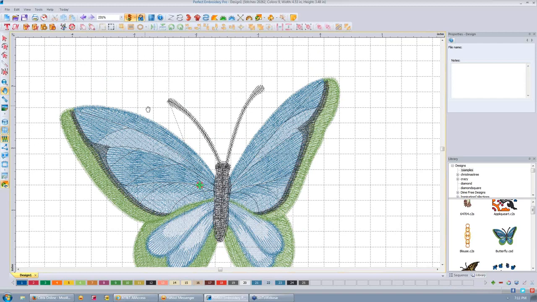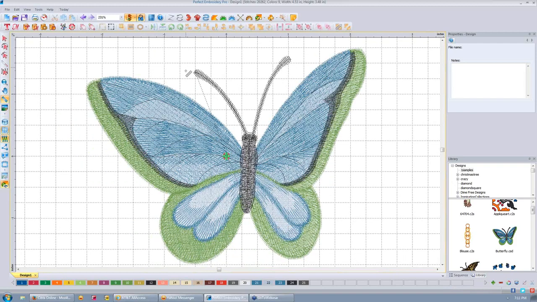The next tool is my ruler, and you'll notice when I click on it, my cursor turns into a crosshair with a ruler. If I want to measure the size of the antenna, I can left click and drag down and see that that is 1.31 inches and let go.